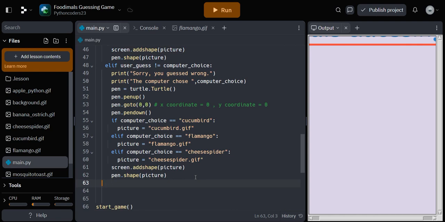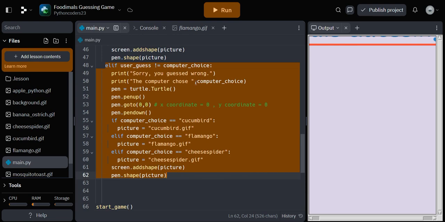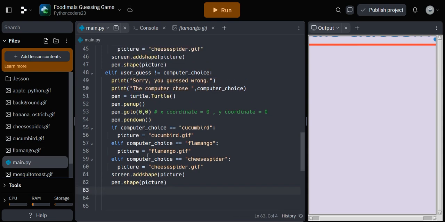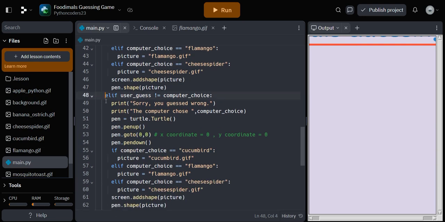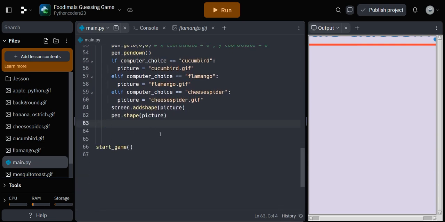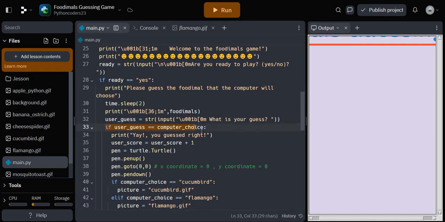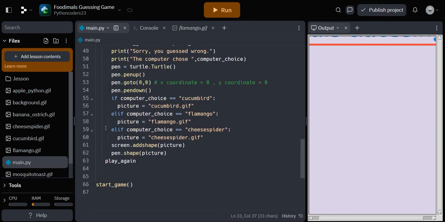And now you hit enter, and then again you come out of the whole else if, because that's all. You've told them that they got it wrong, and you're not adding any points. So you've already given them the message and told them what the computer chose. And then now you have to ask them, would you like to play the game again? So you make sure that you're on the same line as this elif, and then you're going to create a variable and say play again. Make sure you're not in the same line as the inner block. You have to trace this up, making sure you're on the same line as this statement, which is on the same line as this one. Okay, so indentation is very important.